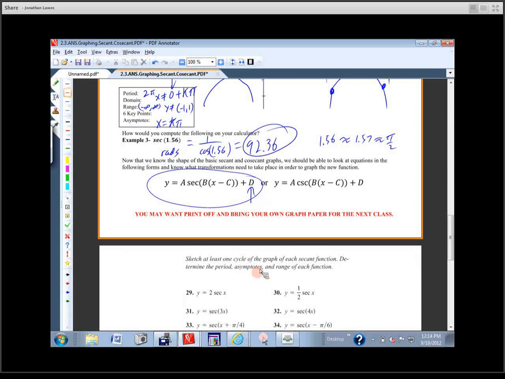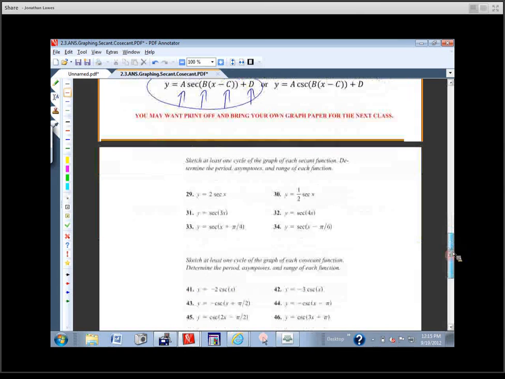You can slide it up and down. You can have a phase shift. You can change the period. And this isn't really an amplitude, but it is a vertical stretch or shrink. So these four things do exactly what we figured out they did on sine and cosine. So we should be able to make some transformations of this. So we're going to do this one right here. We're going to look at number 29.